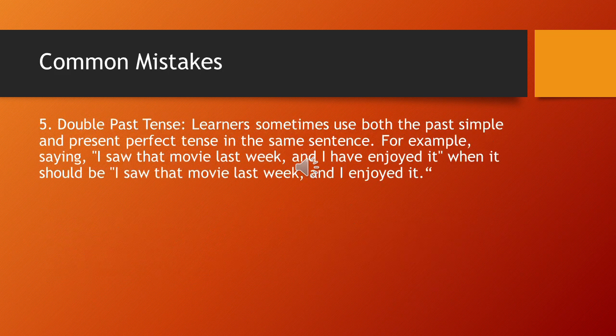Number 5, double past tense. Learners sometimes use both the past simple and present perfect tense in the same sentence. For example, saying I saw that movie last week and I have enjoyed it, when it should be I saw that movie last week and I enjoyed it. So the tip is to avoid mixing past tenses within the same sentence. Once you choose the present perfect or past simple for a sentence, stick to that same tense to maintain consistency.